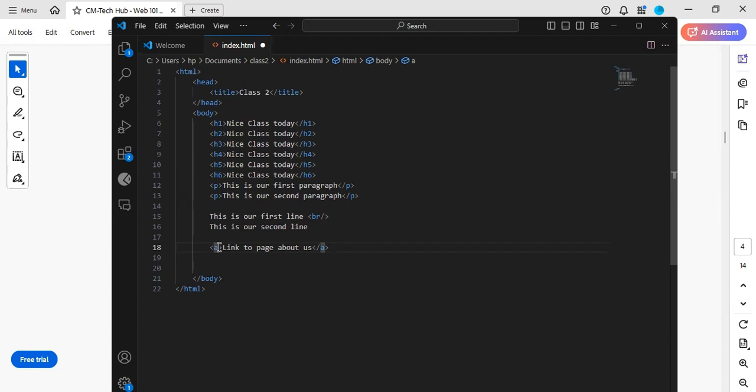Since A is primarily for linking, the attribute, or the command, that we are going to give it to say take us to this page is href, more like hyperlink reference. You can keep that in your head, href. And then we can tell it to link to any page or any website.